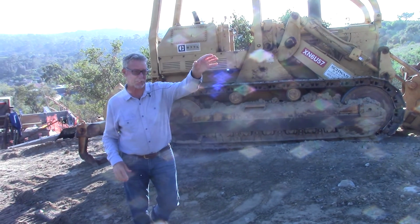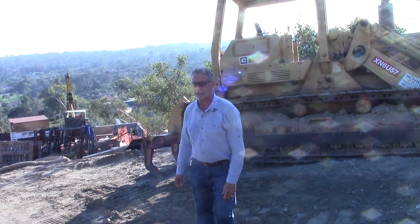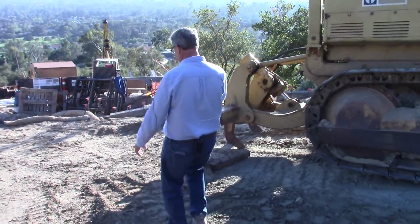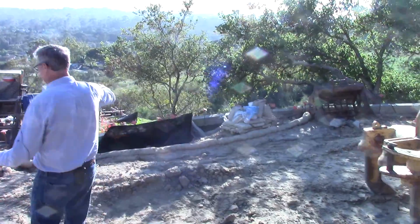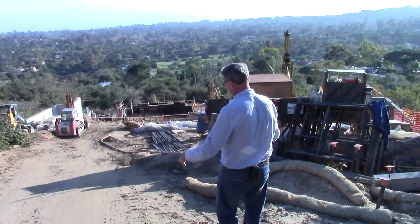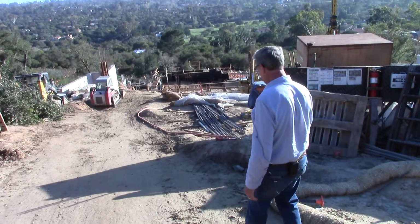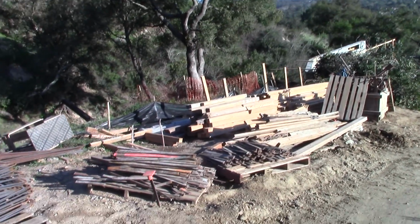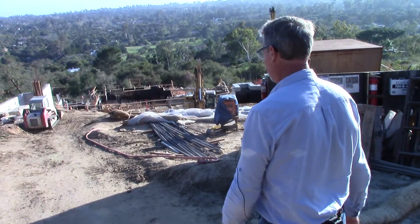So at the apex of this turn, it's about 3 feet high from this grade to the driveway. We had to do that to get a 16% slope on the driveway for fire department access. Switch back. Yeah. Because this is where you can't just go down this. No, too steep. So the driveway sweeps around and then sweeps around again. And where the brush is the entry to the motor court. Okay, so as you sweep, then you're going to turn this way. You sweep in and you go straight in. Okay.